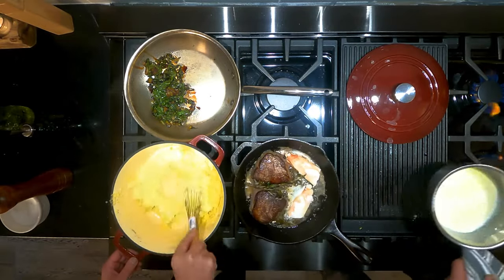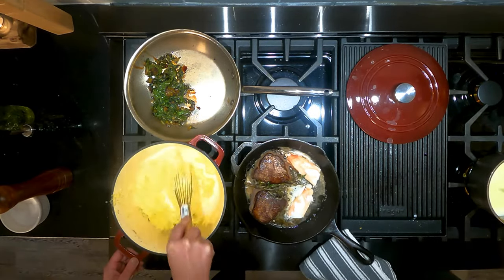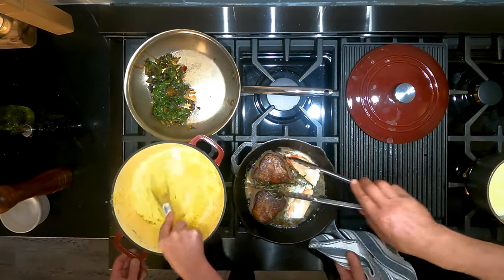All right. So fancy. I'm just gonna whisk that nice and hard. Do you put salt and pepper or anything in your potatoes? We're gonna season those up. Exactly.